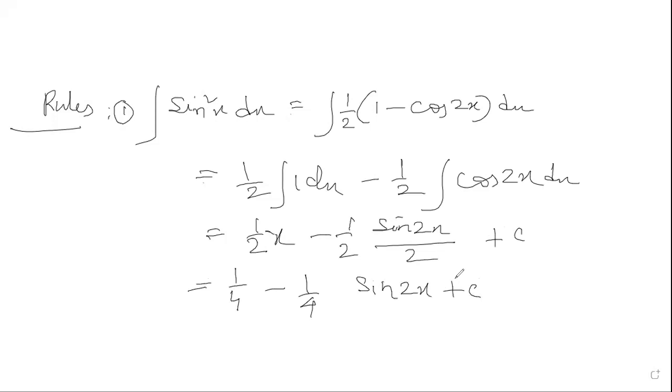So this is a type. First type of question, which is sin square x. Now coming to the other one, if sin square x we can find, then we can say number 2, special type.